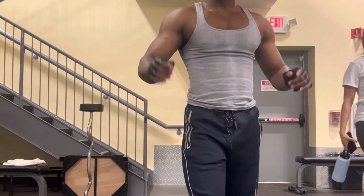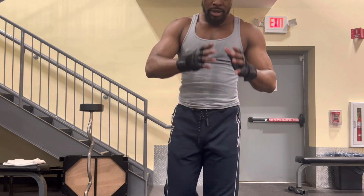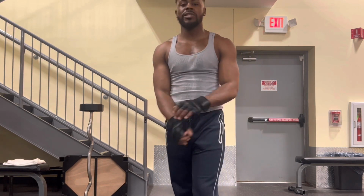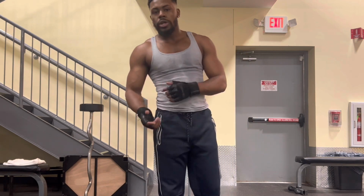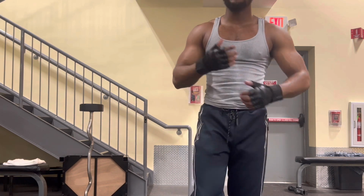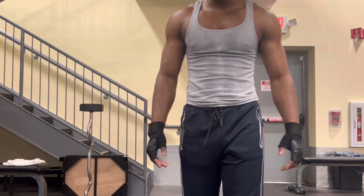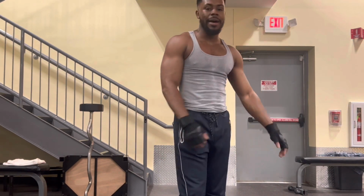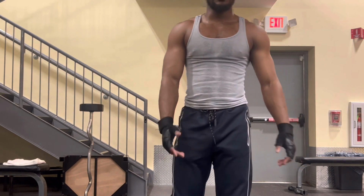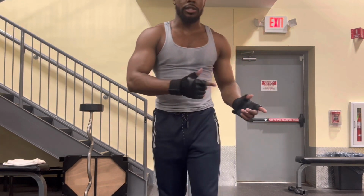Comment down below what you guys think of that session right there. Personally, like I said, that is my favorite session in the gym to do. I never skip this. Well, I don't do it when I come with my brothers, but I don't count that as skipping. It's just the workouts we do are so intensified that I don't need this intense one on top of what we're already doing, because the ambulance will be taking me out of the gym. Not my 2 feet. And I love my 2 feet, so we can't do that. But yeah, I'm gonna finish up my next set. And then when you guys see me, I'll be picking up the camera at another station. All right, guys, see you then.